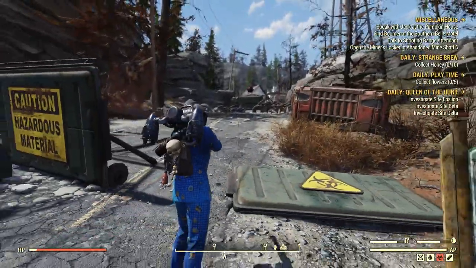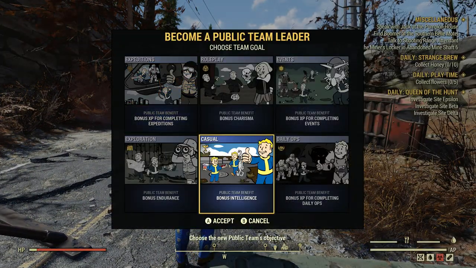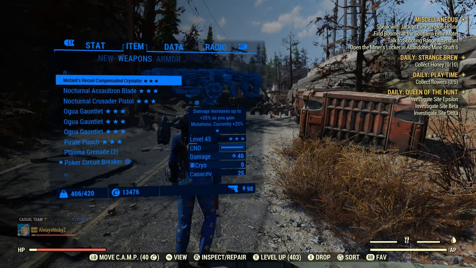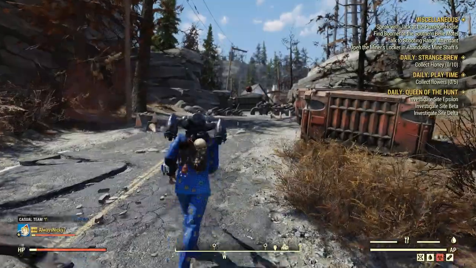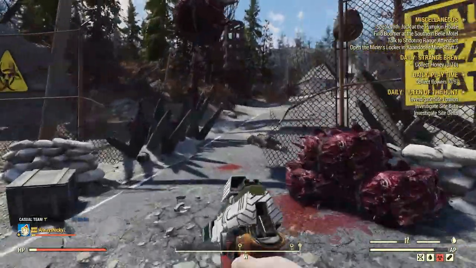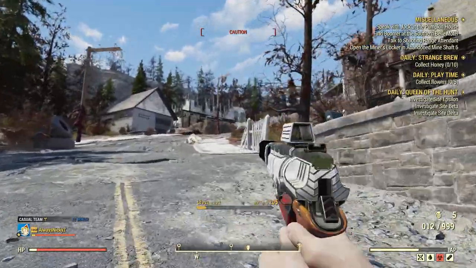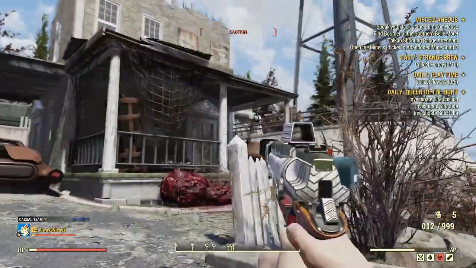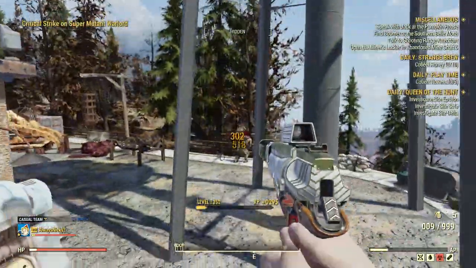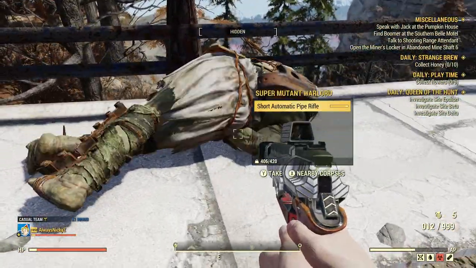Alright, here we are in Huntersville, my favorite place. I made a team real quick. I don't know how, but I have 406 pounds of crap on me. Oh, this, I can get rid of this. Oh, two shot a super mutant, that's pretty good. Yeah, that's not bad. Again, I just wish you could put a suppressor on it.